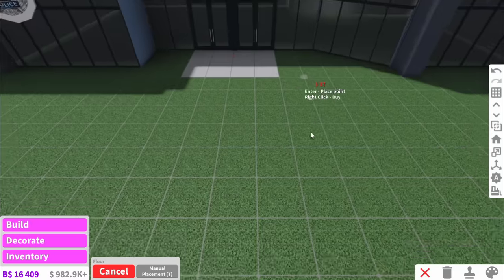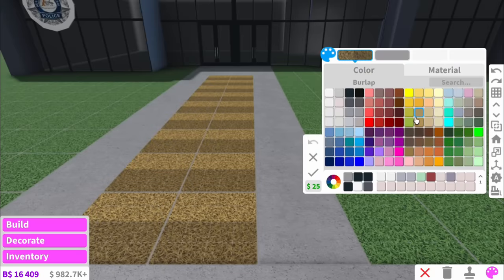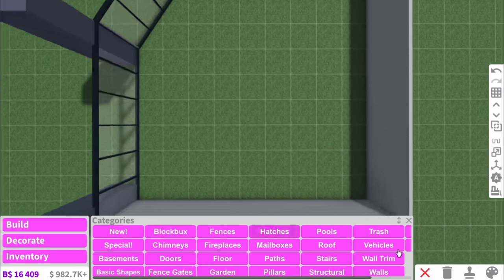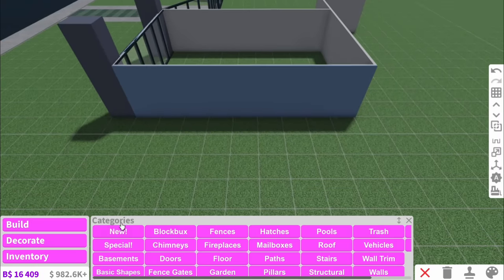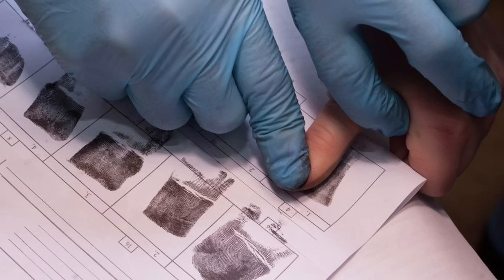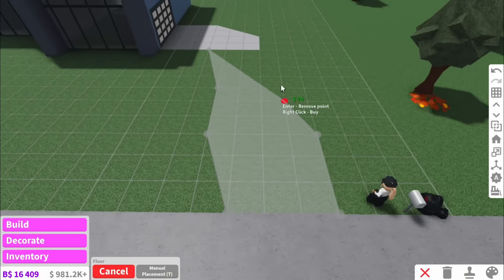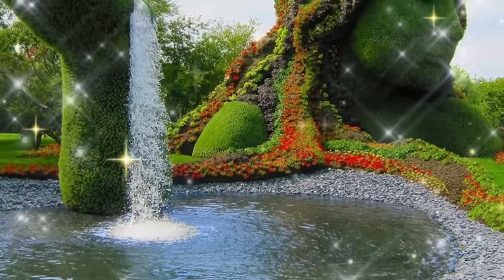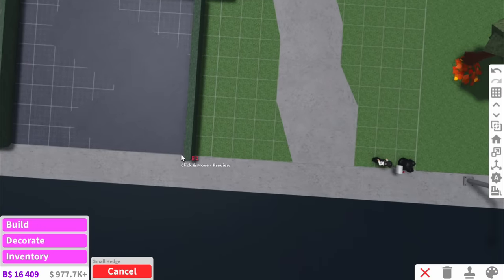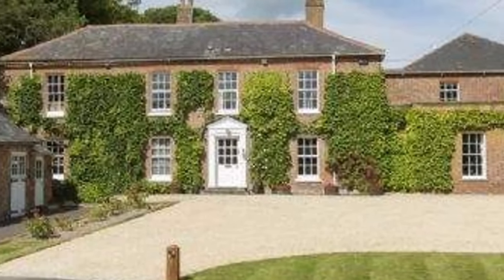First thing we're having is a pathway, so really there's going to be basically nothing out here — we can steamroll through this exterior. In the middle, we are going to have some fancy grass. I think this should be where you get sent into the prison — so this room is basically going to be where if you get picked up in a police car, you're going to be taken in and get your fingerprints taken, all your clothes taken off. I suppose we just have a little pathway here, and the rest can merely be a car park. Car parks need a lot of greenery and separation. Also, I'm unsure why I'm making this so luxurious — this looks like it could be a mansion's entryway.